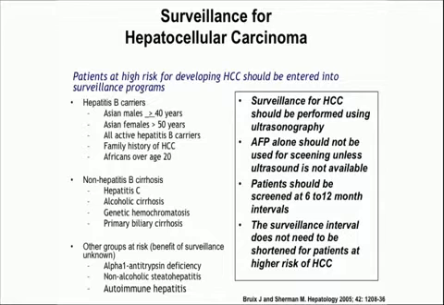Alpha-fetoprotein alone should not be used for screening unless an ultrasound scan is not available. Alpha-fetoproteins are not very sensitive and not very specific. The surveillance interval does not need to be any shorter than 4 months, even in those people at the highest risk of hepatocellular carcinoma. So these are the guidelines, and just so that you're aware.